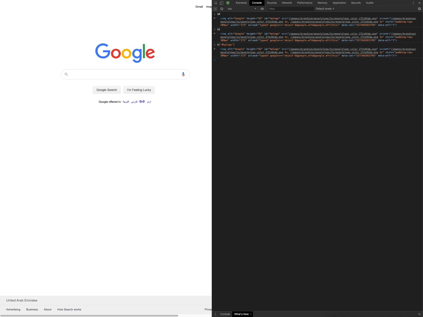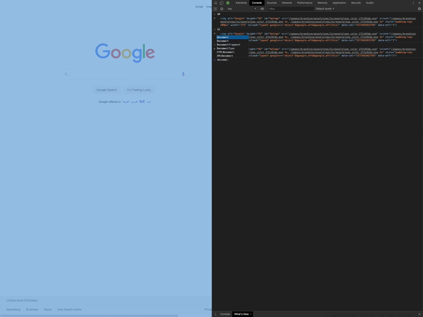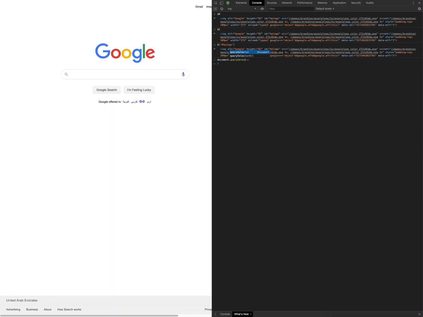So behind the scenes, this does document.querySelector, which, by the way, if you want to do a document.querySelectorAll, there is another alias for it, and you probably guessed it, $$. And yeah, so let's get all the images. In this case, there's only one.